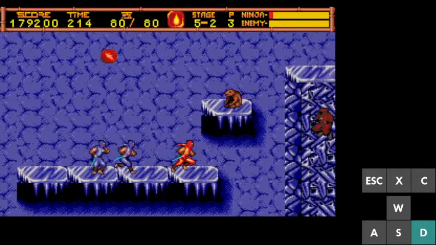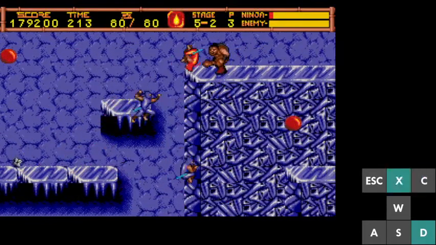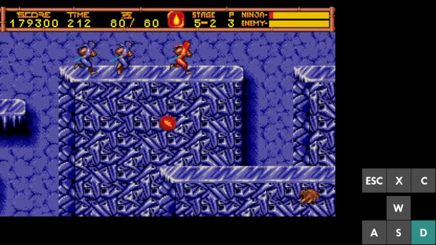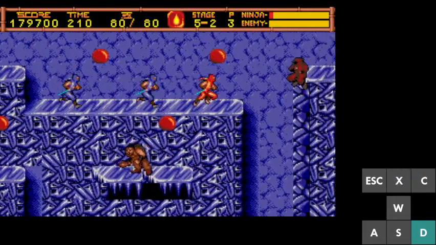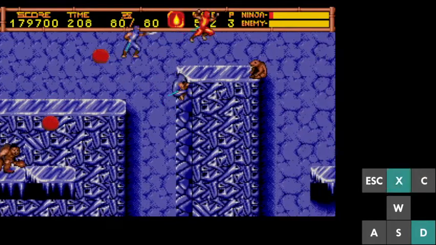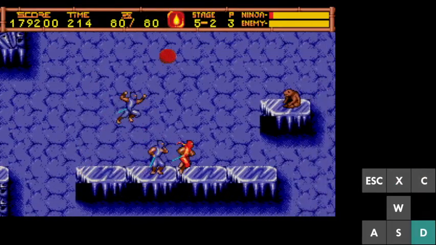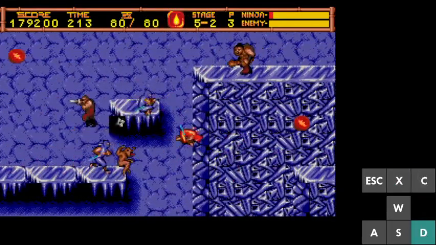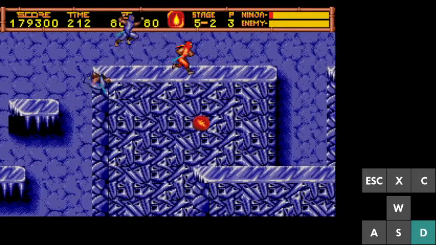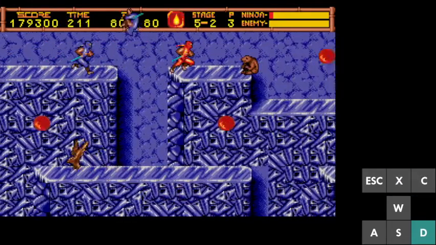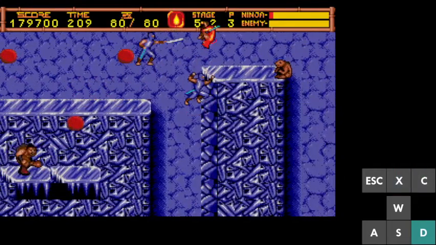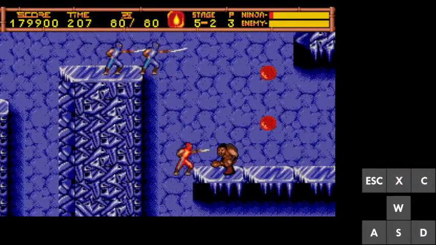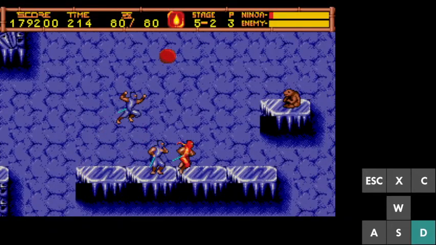So just be careful, take it slow, and press jump at appropriate times. Right, we're going to jump across this gap and then slash that guy. You can get a slash boost off of slashing that guy. Let's see. Oops. You need to hold. And then we're going to jump slash the shuriken in midair. If you don't jump slash, the shuriken won't get you. But, yeah.